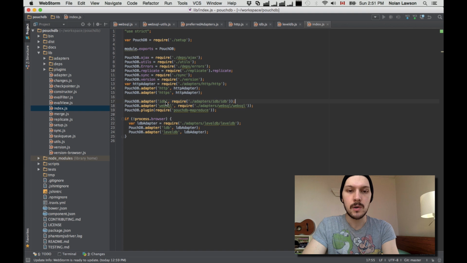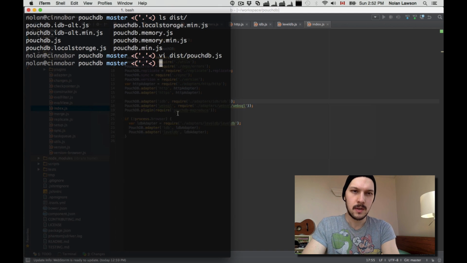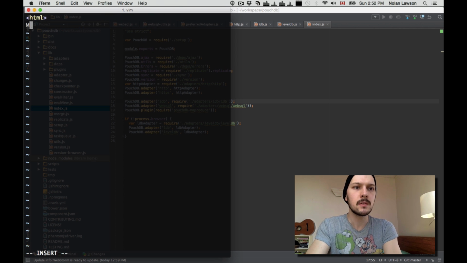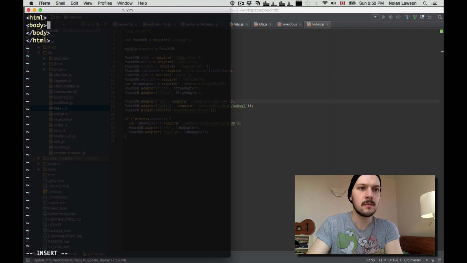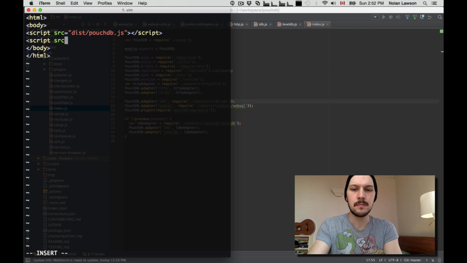So actually, if you want to see how this looks in practice, let's try this out. I don't think I have any code on me that does this already, but you know what? I'll just make one right now. So let's go ahead and make an index.html. Basic index.html, and let's put in PouchDB, right? And then let's also put in the plugin. Let's put in the memory plugin. Why not? The InMemory plugin.